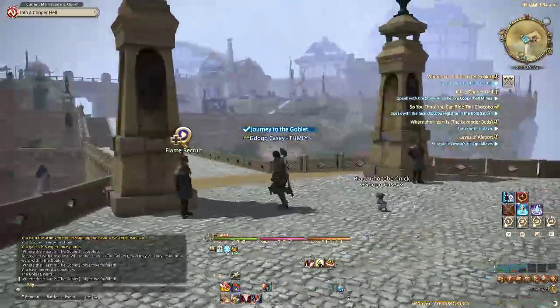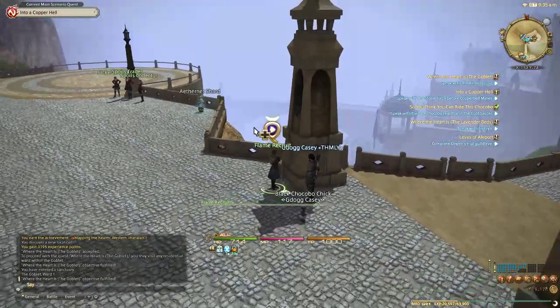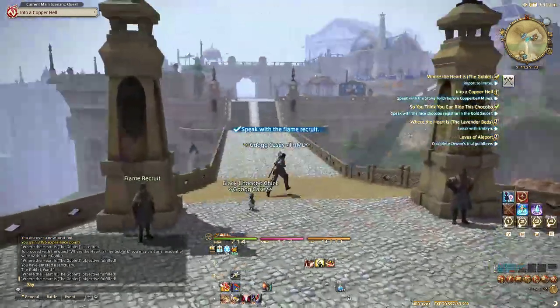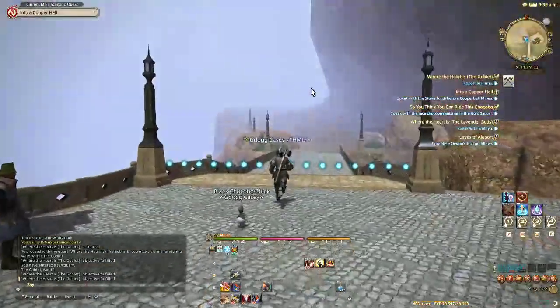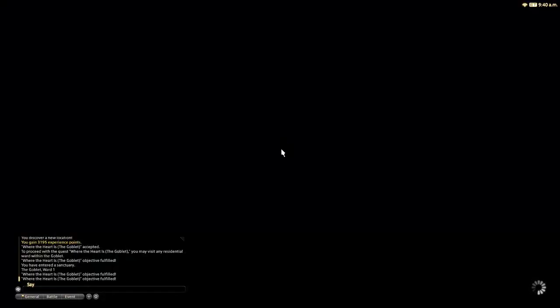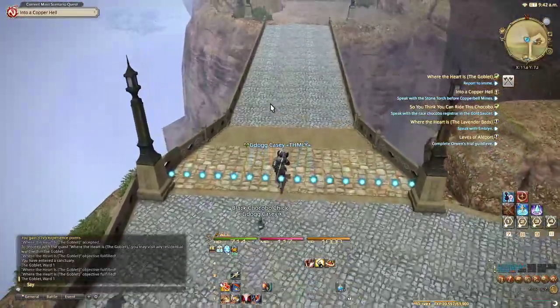Yeah, so this is where you come and get your house in the Ulda neighborhood. It's pretty cool. Seems a little foggy right now. Wait. No, I'm trying to leave, actually.